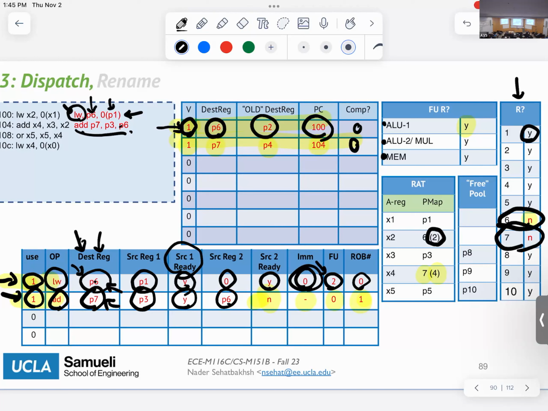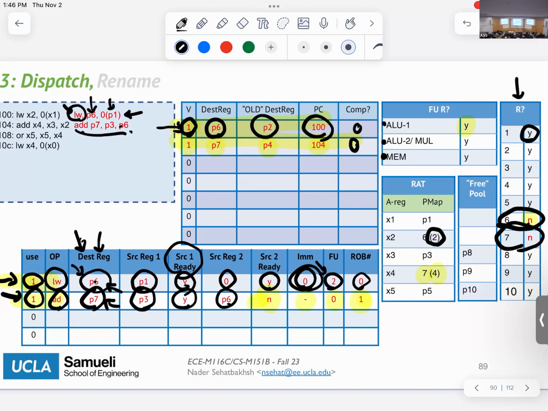Question: is the configuration for the FU fixed, or does it vary based on, like, the 2-issue? Yeah, so if the question is how does the configuration of the FU change? This is something that you put in the hardware at the beginning. For example, if you have a 4-issue, you probably have somewhere between 4 to 8 different functional units. But it's hard-coded inside your design, so it's not going to change. But for a different design, you can have multiple FUs.